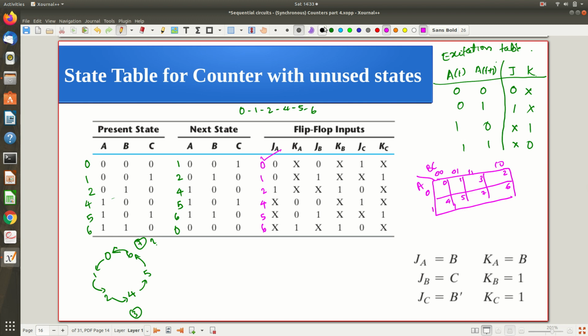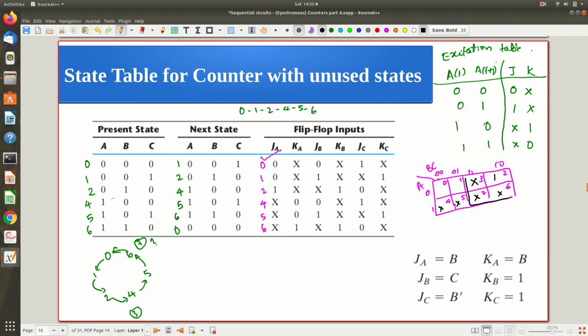So which are all the terms that are missing? 3 is missing, put it as don't care. 7 is also missing, put it as don't care. Okay, so that is the way you have to simplify. Other bits you can see, like 2 is 1. Other bits 4, 5, 6 are already don't care. 4 is don't care, 5 is don't care, 6 is don't care. Yeah, that's about it. Now if that is the case, how can you simplify?